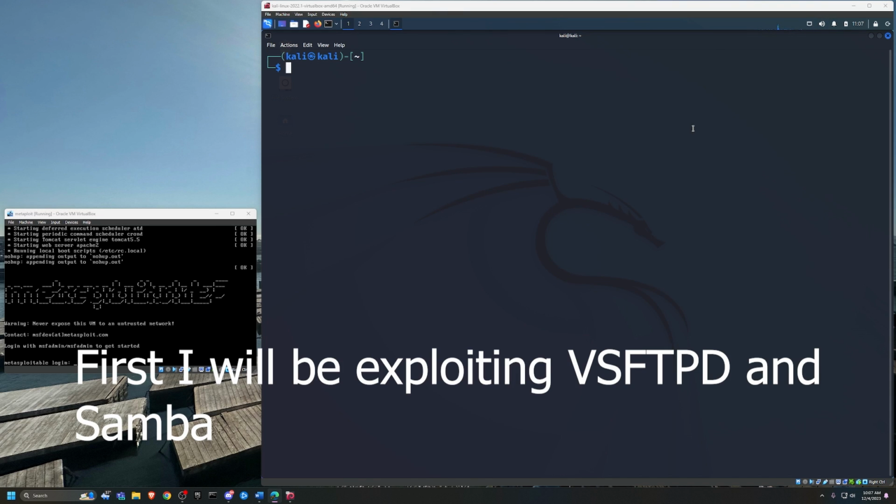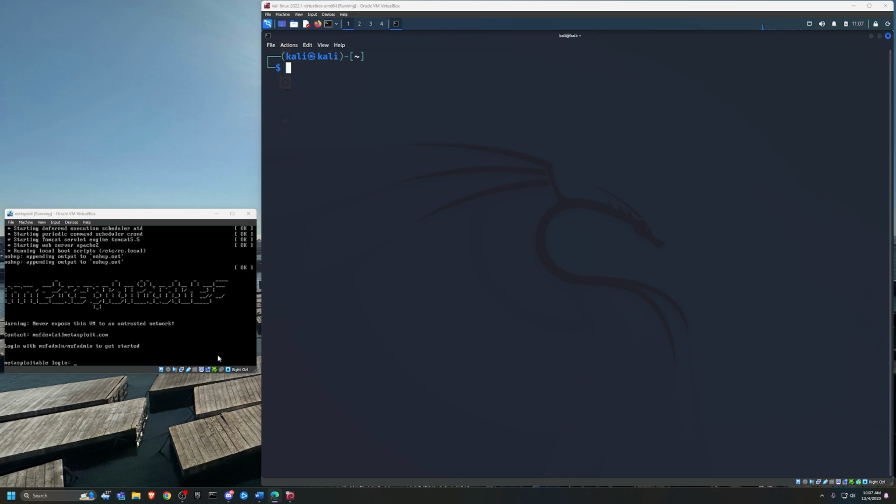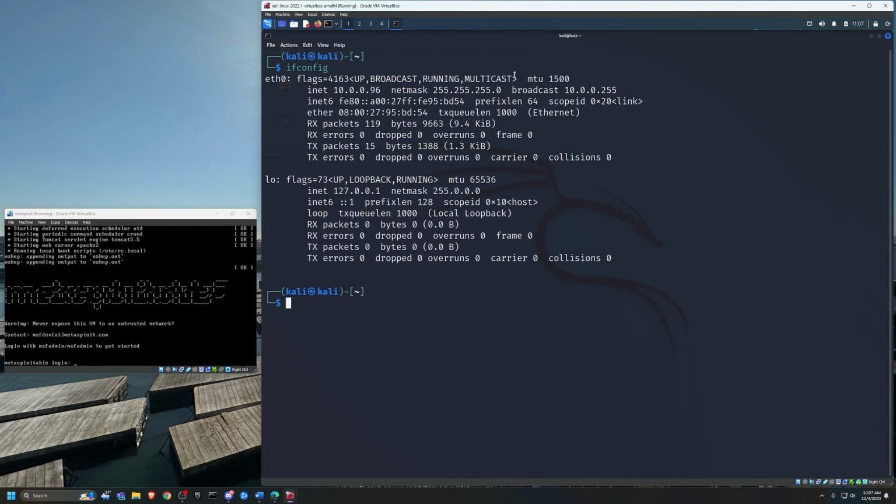This is a walkthrough of the Metasploit exploitation lab. So I've got my Kali VM, and I've got the server that we're trying to target on the left here. First thing I'm going to do is an ifconfig, so I can find out the IP of each machine.